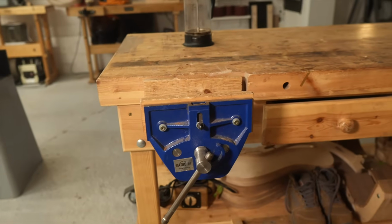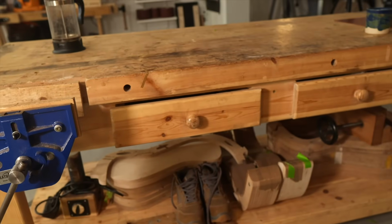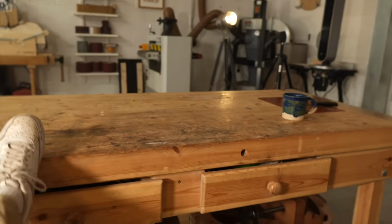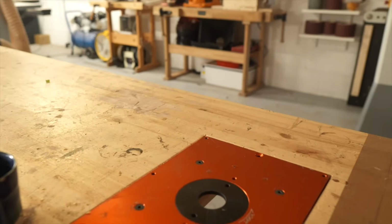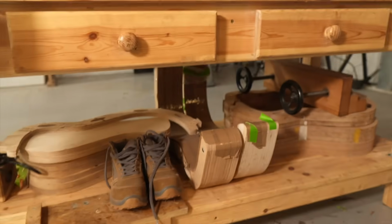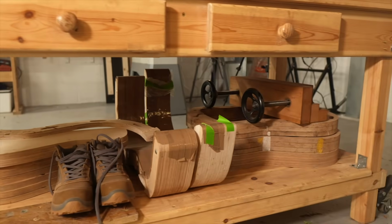It's got this quick release vise on it, and it's got some caster wheels on it. The floor in here is so uneven that I've only just figured out a system for keeping it straight, but it turns out during the shop move a few of the bolts had come loose, so now it is rock solid again. It's also got an inbuilt router system, which was fantastic when I didn't have space in my last workshop, but I'm sure I'll bring that back at some point. Underneath my bench, I keep a lot of my molds and templates and apparently some shoes and this little pipe bender from StewMac.